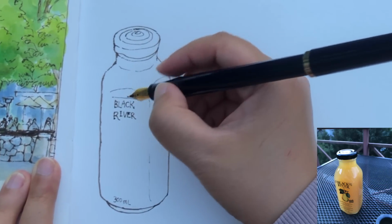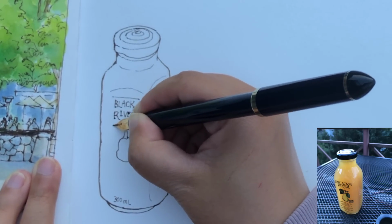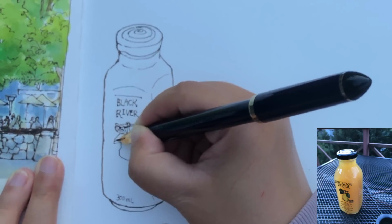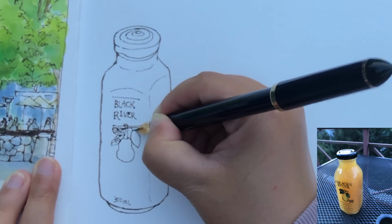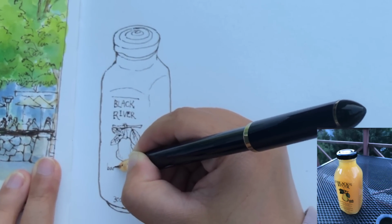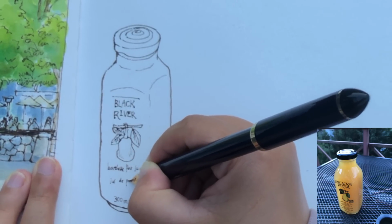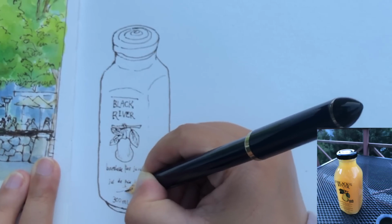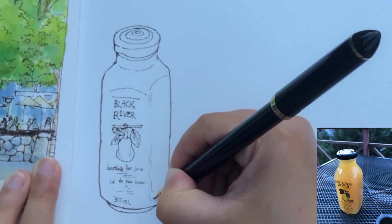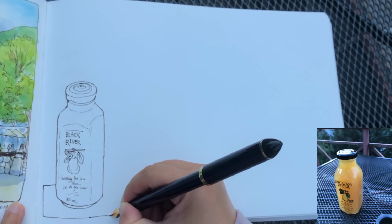The brand of the juice, and the graphics of pears in the middle, which is really nicely designed. Yeah, and these surface details, including the graphics and the letters, they are pretty easy and fun to get done. Once we get the 3-dimensionality of the vessel depicted. Yeah, and just keep these letters pretty quick and doodly. And last few lines to suggest the shine of the glass bottle using these little segments. And then I want to give this bottle a little platform to stand on.